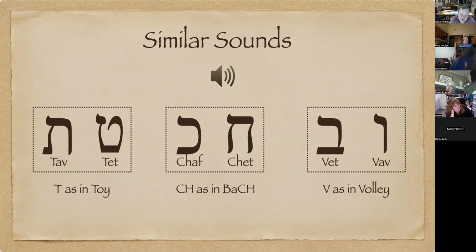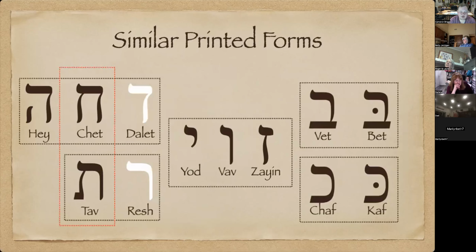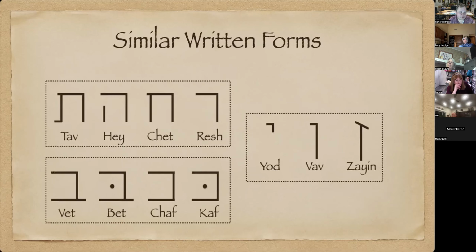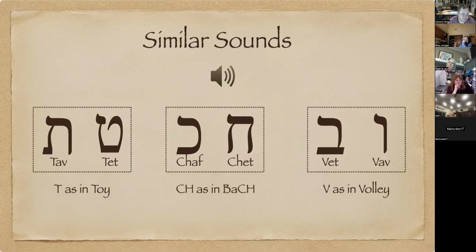But when we're sight reading, as long as we know the sounds, we can just go, oh, okay, that's how it sounds, and that's that word, and kind of get used to them. It takes a while, but just knowing how these look and how they're different and how they sound similar helps.